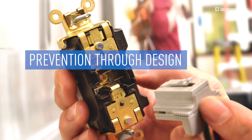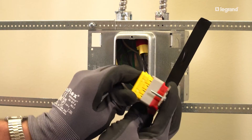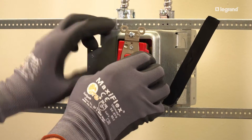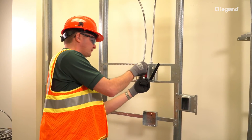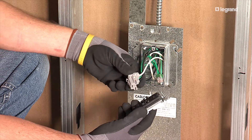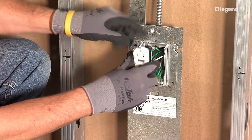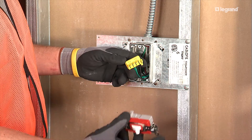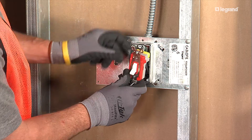It isn't always possible to design out hazards and risks in construction. However, substitute products and systems featuring designs that eliminate or reduce the risk of injury and dramatically improve productivity are available. Consider using plug-and-play type wiring devices to eliminate the use of wire strippers and reduce the use of screwdrivers at trim-out, eliminating tool slip injuries and minimizing the risk of repetitive motion stress. Plus, these systems install faster than traditional wiring devices, increasing your efficiency. Pre-fabricating branch circuit systems utilizing these devices minimizes repetitive tasks in a less-than-optimum environment.